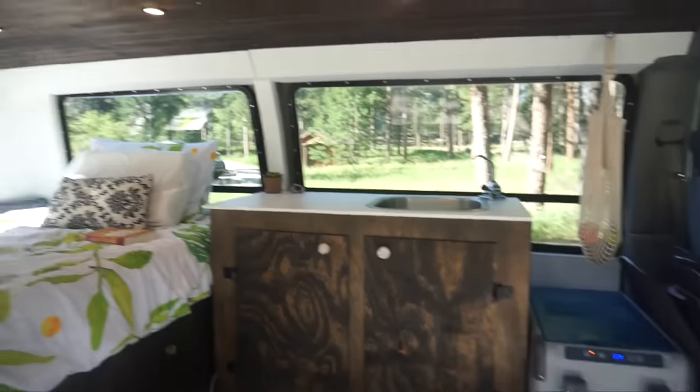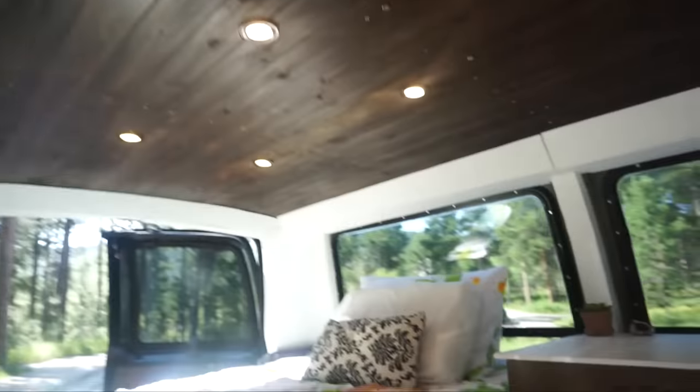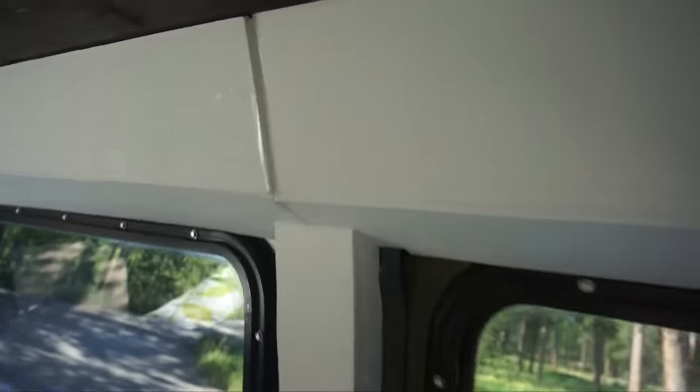So this is the finished product. This is what the ceiling looks like. And the walls are not perfect. It's kind of hard to tell on camera, but there are some flaws here and there. Back there, it's kind of rough.